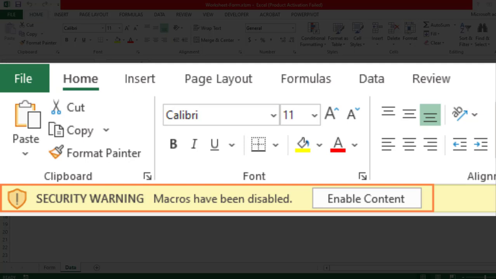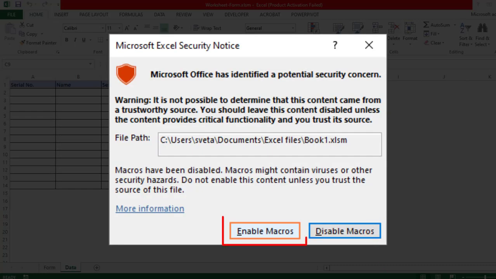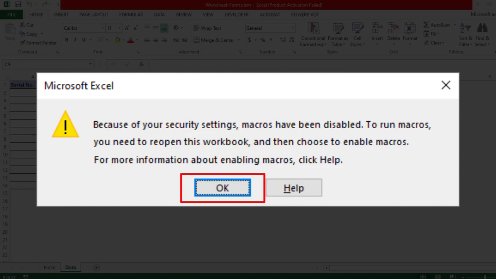There is another warning bar, we can see the security warning: macros have been disabled. This is happening with the default macro settings. When you open a macro enabled workbook for the first time, a yellow security warning bar appears below the ribbon. You can see this there. So we can fix this in a different way. If you trust the source of the file and know that all the macros are secure, then just click enable content on the yellow security warning bar. A security warning dialog box will appear, then you can just select yes to trust the document.